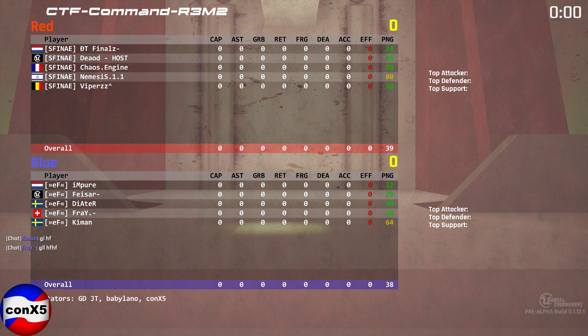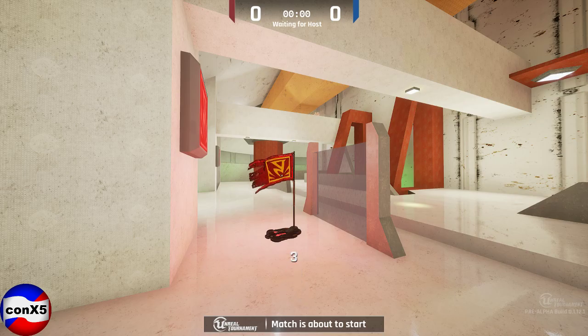All right, players are ready. This is going to be map 2 on command with E up 1-0. Countdown should be coming in any second. Here we go. 3, 2, 1.